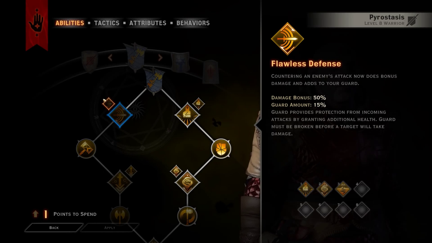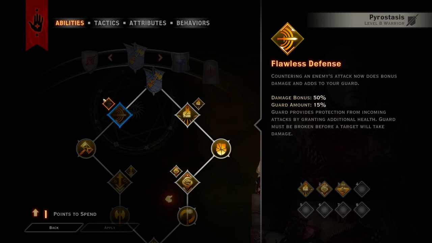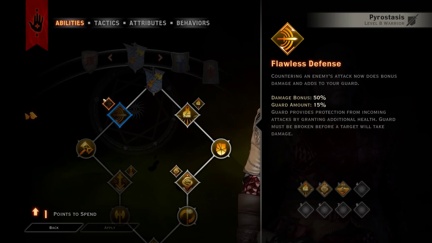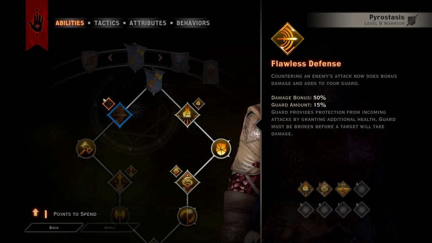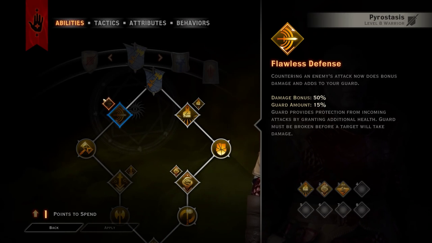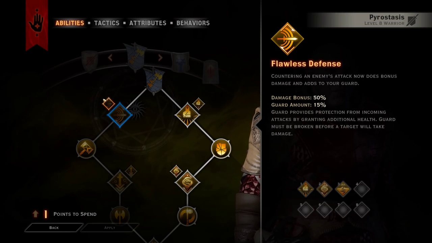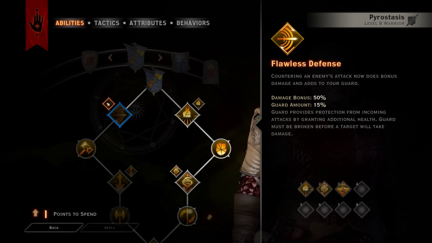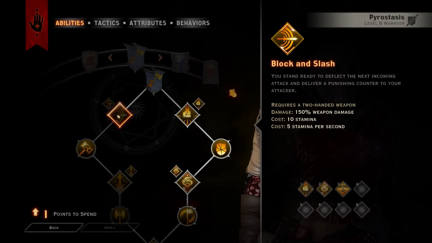Countering enemies' attack now does bonus damage and adds to your guard. Guard provides protection from incoming attacks by granting additional health. Guard must be broken before a target will take damage. Okay, so I'm thinking when we go into attacks, we have that little blue line with the little squigglies on it. I'm assuming that's guard. So basically, this is going to give me bonus to guard, which is kind of cool.